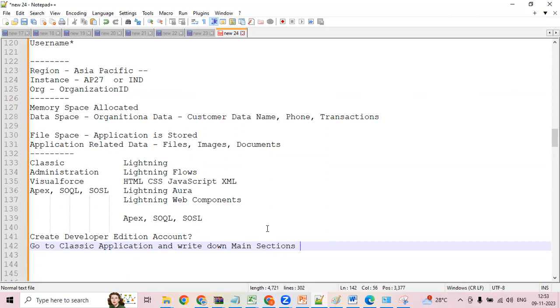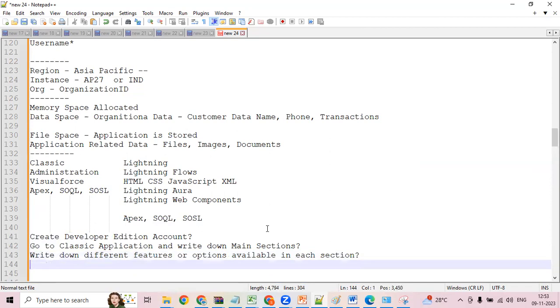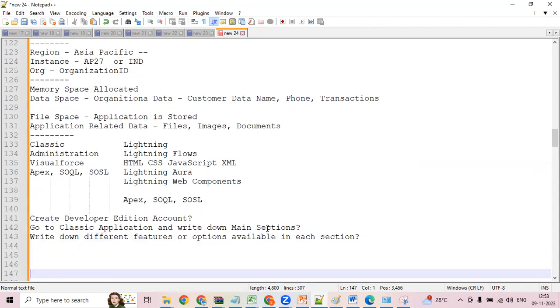How many sections did we discuss? 4 sections. Write down the different features or options available in each section. If you do this, you will get to know the basic functionality of the Salesforce application.